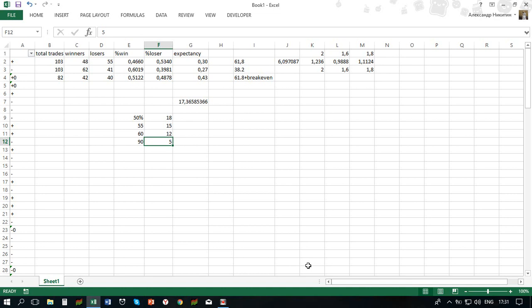Okay, so that's it. Pretty nice strategy. 60% accurate to hit the first winner and do the break even. It is very good to have 0.27 expectancy on the first target and 0.43 expectancy on the second target. You see that? If you would trade 1% each, what will be the result? It will be that.